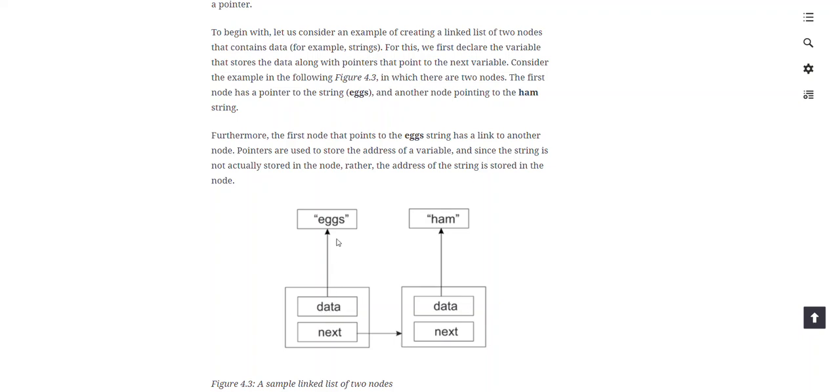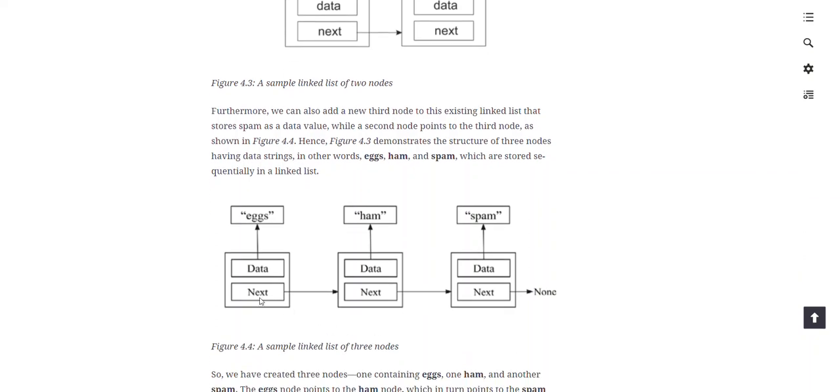In a list, it would point to where the data is. We've also got another pointer pointing to the next node. Points to data, points to next node. Points to data, points to next node. And we keep going.